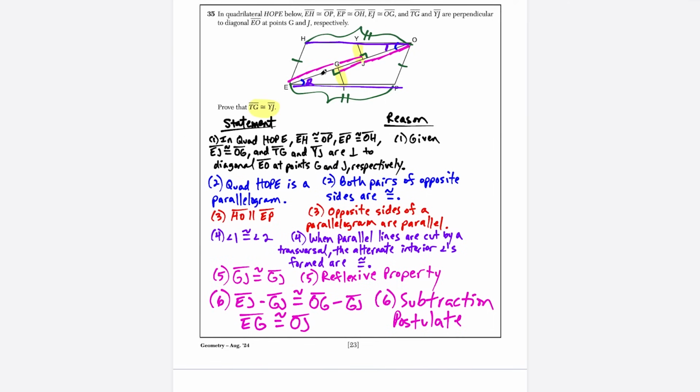So what we just established is that we have a pair of sides congruent in both triangles, and we already established that we have a pair of congruent angles. So the last thing we're going to do is establish another pair of angles as congruent. So I'm going to call this right angle over here, I'm going to put a 3 here, and that's going to be angle 3, and this is going to be angle 4. So the next thing I want to do is establish that we have right angles.